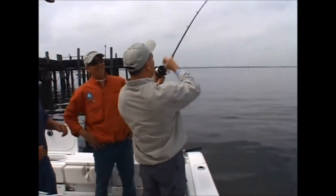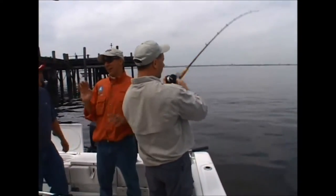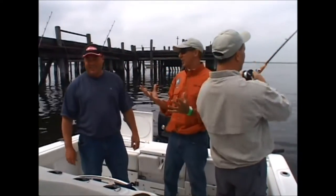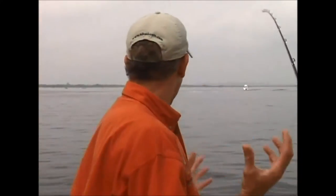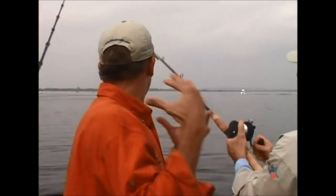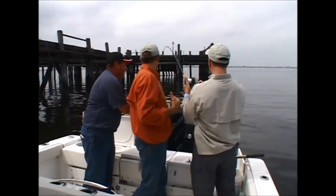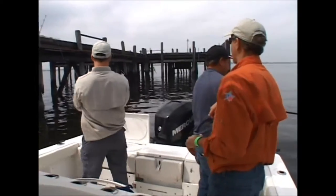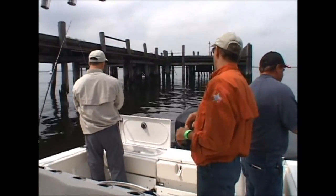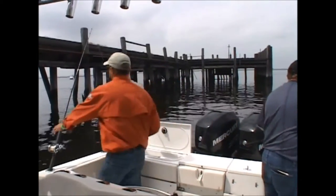Yep. It's lock and load, baby. Fish on. This is the way to start it. Now, last year we suffered through some of the worst conditions you could ever imagine. This almost doesn't feel like the Manhattan Cup. No rain, no wind, no nothing. However, one thing we do have that the Manhattan Cup is amazing for, lots of big striped bass. Yep. And that's what we're here for now. Mitch, I don't know if that one's going to win the tournament, but I'll tell you what, it's not a bad looking fish. No, it ain't. I'm going to net him up, and I'll get that rod out from under your arm here.